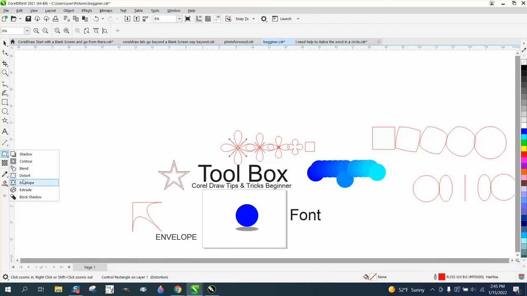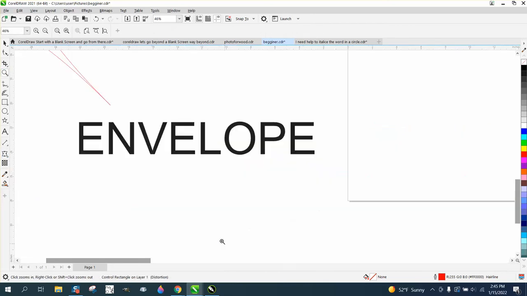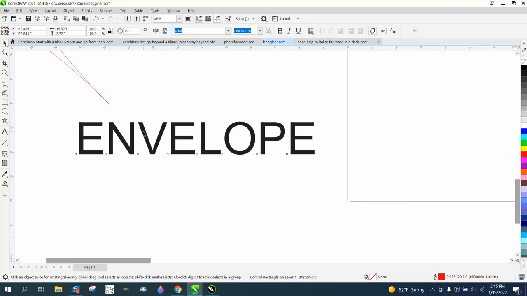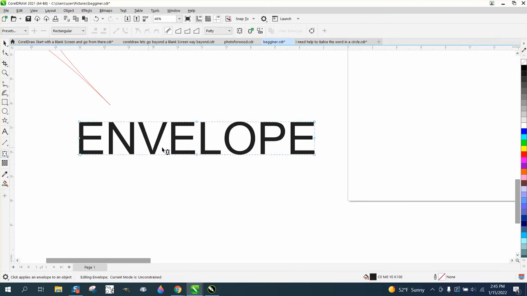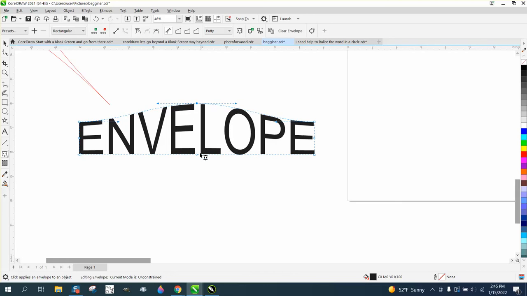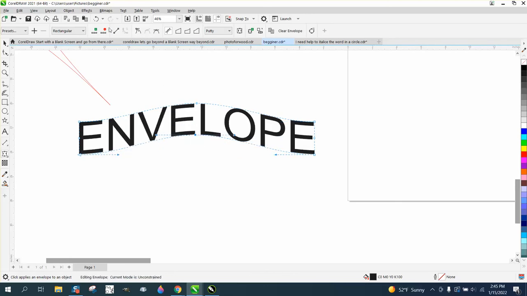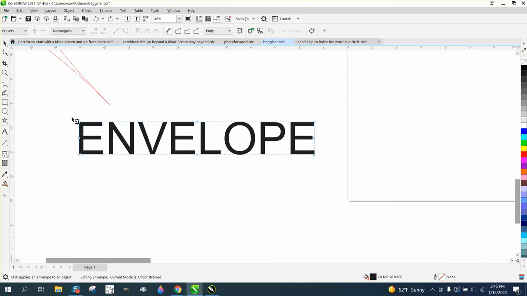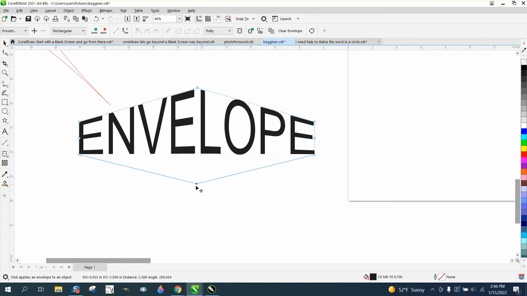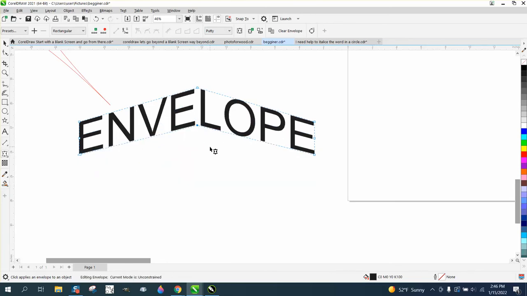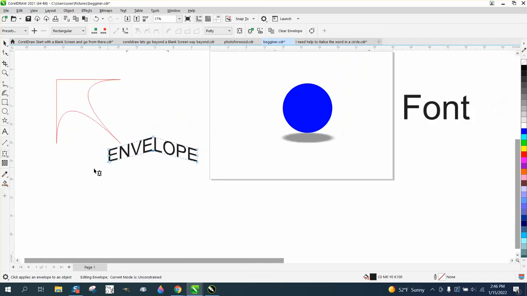The next is the envelope tool that you're going to use more than you think you're going to. If you have some text, it works better if it's all capitalized, and when you go to the envelope tool, you can do this, and you could do this, and kind of make it like a text to path. You can take them all, right click, and turn them into a line. And then when you do this, it'll make a line of that text, and you can make fonts like that, or make them the same on that level. There's a lot, and I've got several videos on the envelope tool if you want to get more into it. Just search my videos for envelope tool.